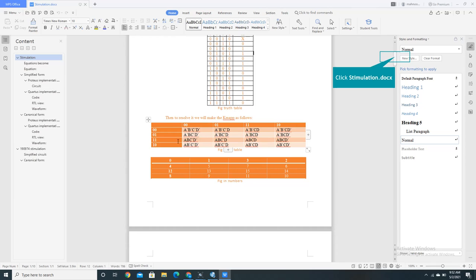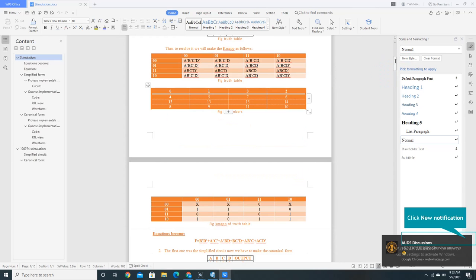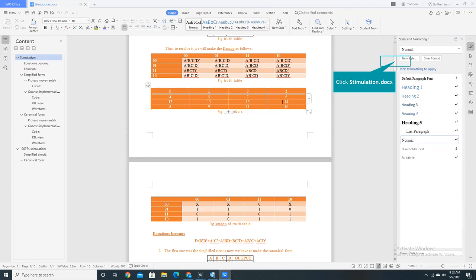Then this would be A, B, C, as both A and B are positive. This whole line would have A and B as positive. First would be A, C bar, D bar, then C bar, D, then C, D as common, and this would also be repeated in the fourth column. If we look at this formation, we can define the input logic as 0, 1, 3, 2, 4, 5, 7, 6, 12, 13, 15, 14, 8, 9, 11, and 10. And these numbers would be present over here in the K-map.